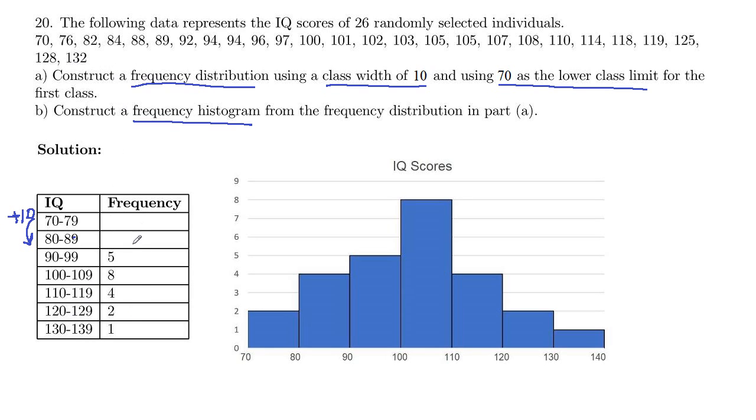And then we want to count the frequencies, or the number of values that are in each range. So 70 to 79, we count 1, 2 values there. And then 80 to 89, so count 1, 2, 3, 4. Looks like 4 in the 80s, and so on. You're just counting the number that are in each range there.